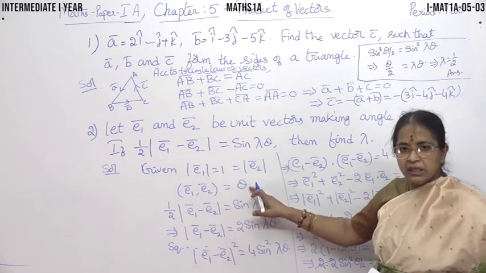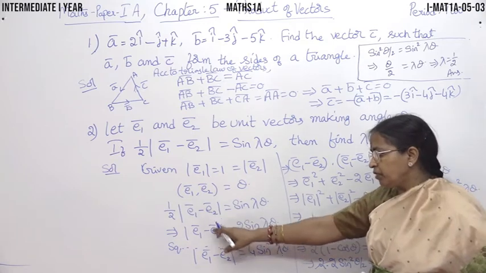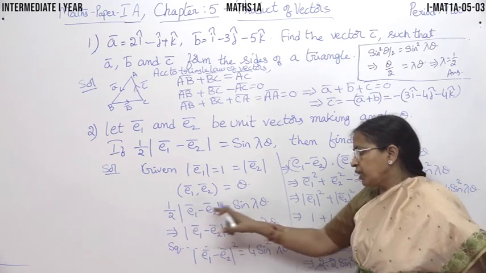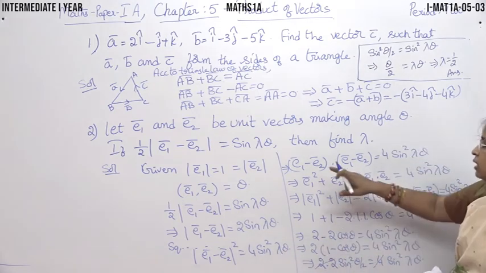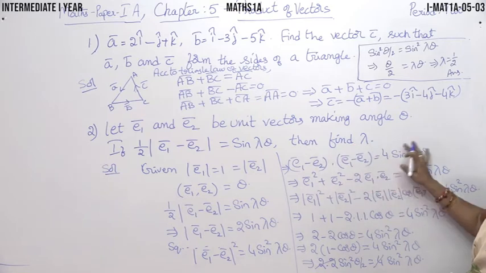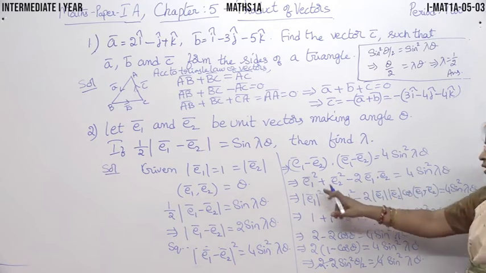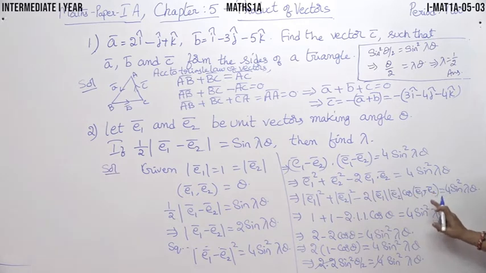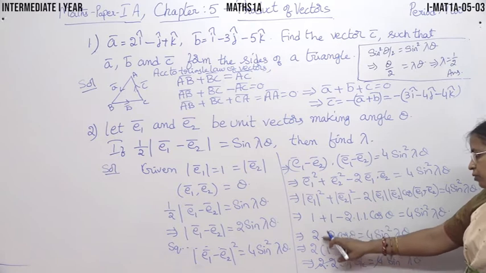The angle between them is theta. So you are given this equation also. So you are simplifying this equation by substituting these values. First you have taken 2 to this side and then squaring on both sides. You get like this. And then you know mod A square is A dot A. So you know the formula for this. Expand like this and then write the values. E1, E2, cos theta. The angle between E1 and E2 is given as theta. So substitute. Then you take the 1 plus 1, 2.